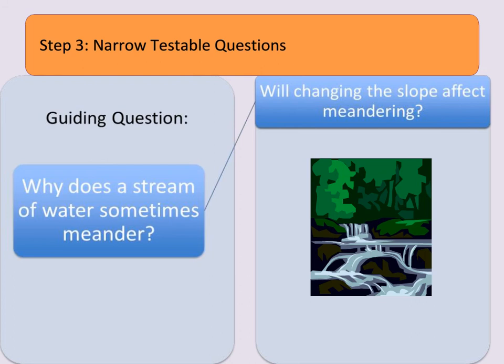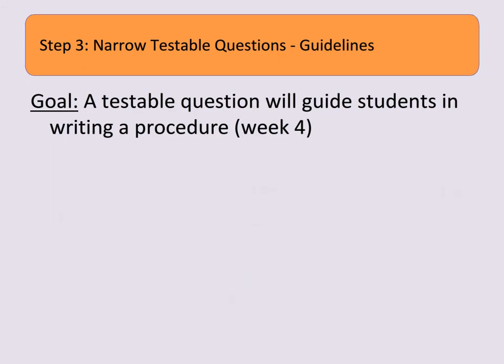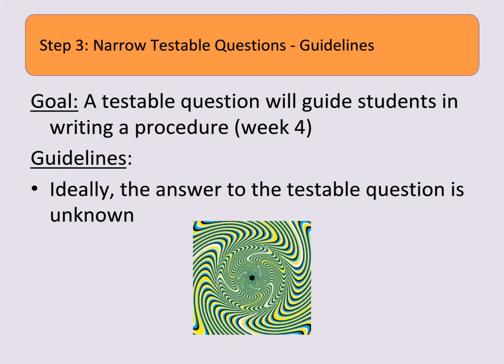We'll discuss later how to use sentence stems to help all learners, but especially bilingual learners, during this step in the inquiry process. Our goal is to have each student group create their own testable question, a narrow question that tests the effect of a single variable. The best questions are the ones that students feel some degree of pride and ownership, especially ones where the answer is unknown. If you can get student groups to develop their own testable question, you're on your way to a great inquiry experience that can lead to rich discussions with connections to literacy and math.